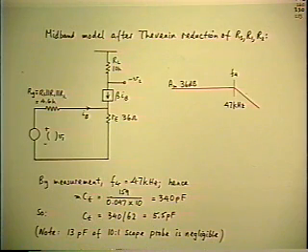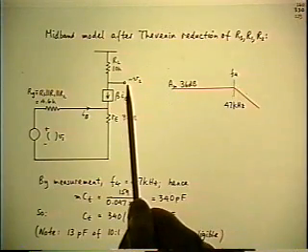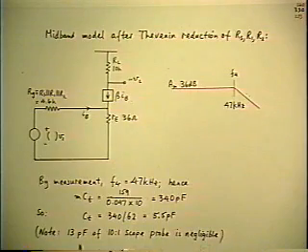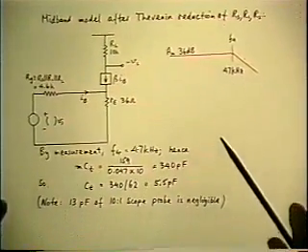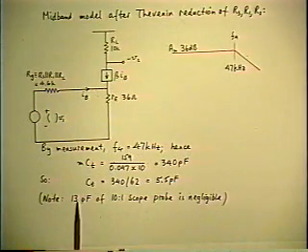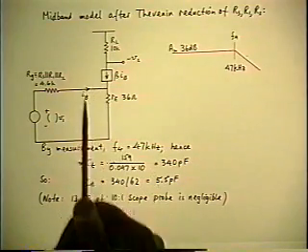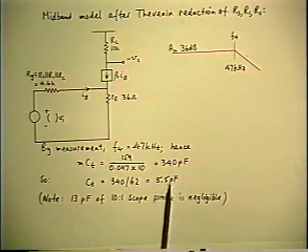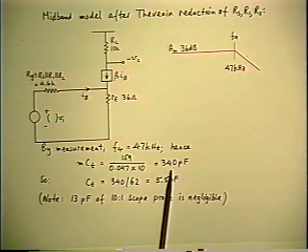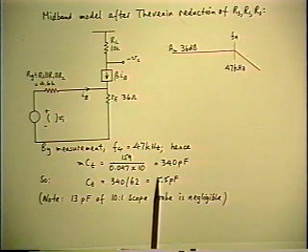picofarads. Of course, I make this measurement of the frequency response by putting a 10-to-1 scope probe across the output. And the scope probe has 13 picofarads of capacitance. But that isn't going to upset my result, because I have to compare the 13 picofarads not with 5.5, but with 62 times 5.5, which is 340. So the probe loading is essentially negligible.